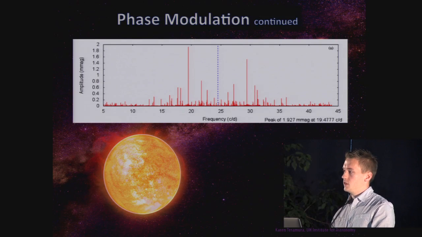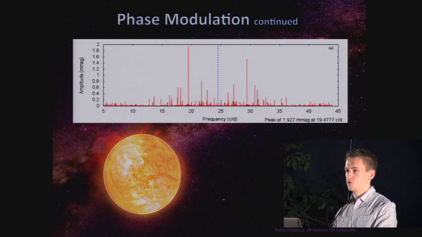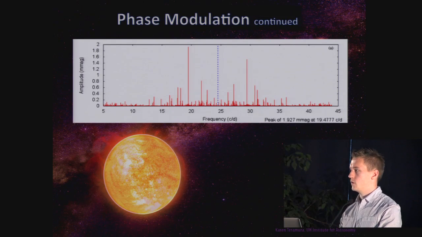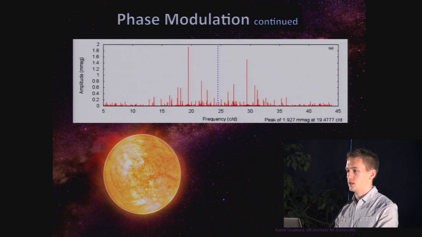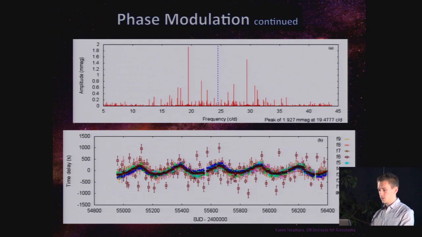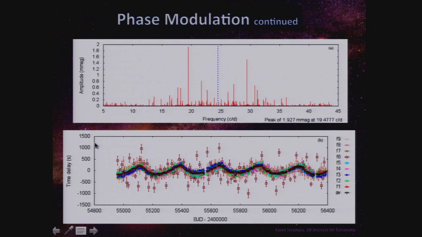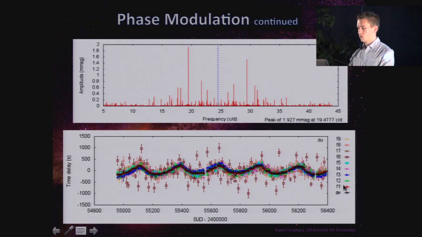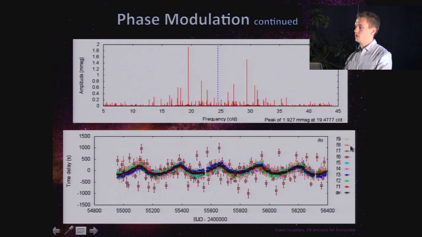Now, if this is a binary system, we have a light travel time effect and we have those phase variations. We can convert those phase variations into light arrival time delays as the pulsations reach Earth. Each pulsation frequency that we extract from this Fourier transform has its own time delay. So here we have a plot of the light arrival time delays as a function of the barycentric Julian date for each of, in this case, 9 frequencies that were extracted from the Fourier transform.